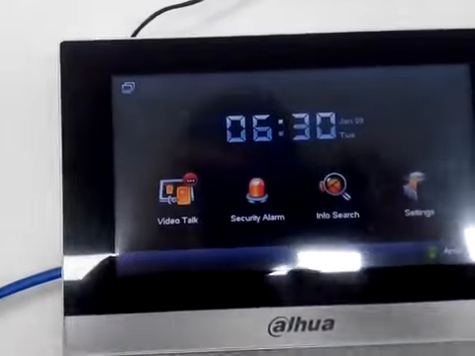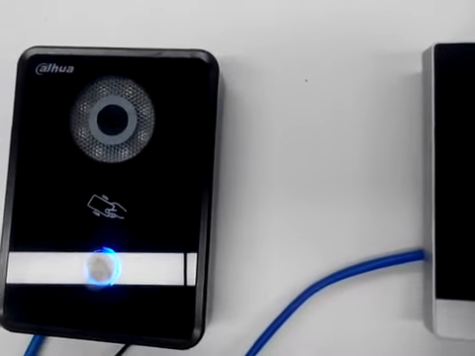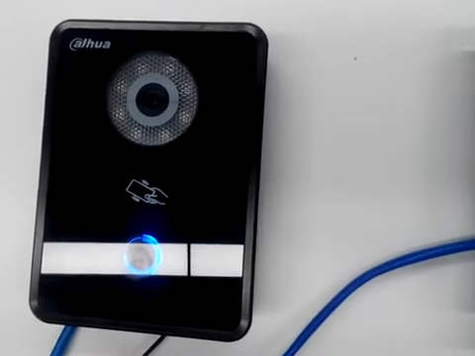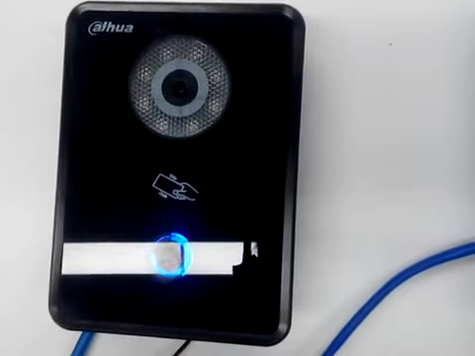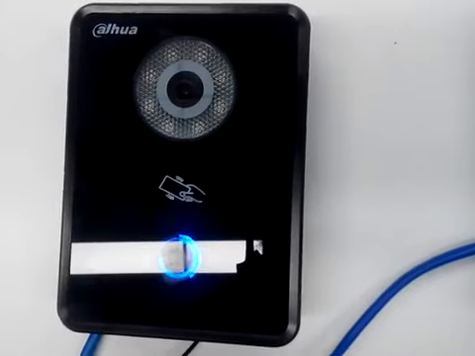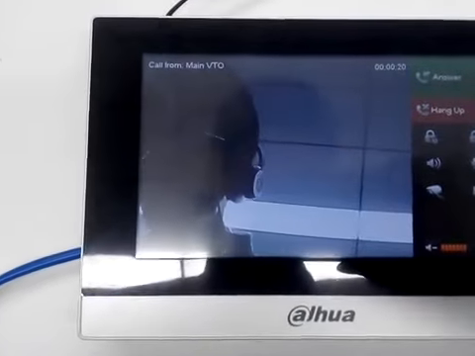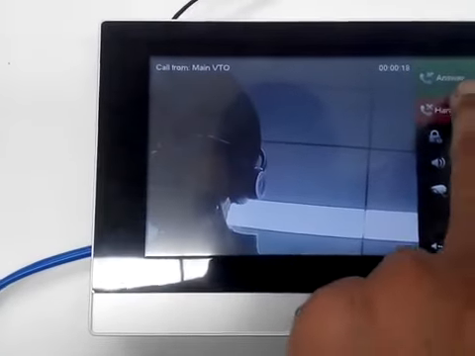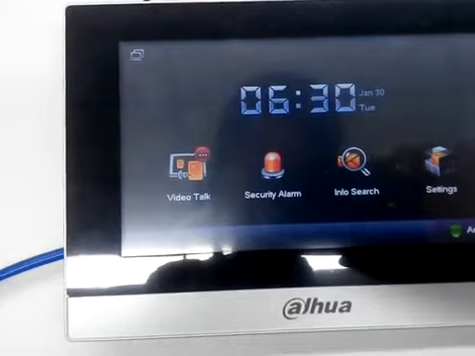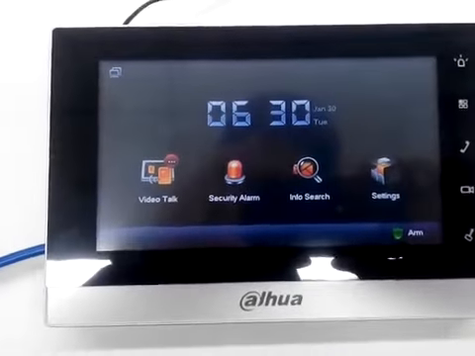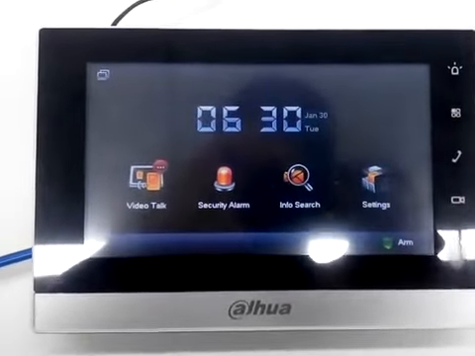Return. Now let us see whether we receive a call from the video. I press the button. There is an audio indication on the outdoor unit calling now, and there is video on the monitor. I will hang up for now. So this is the basic operation of an indoor and outdoor unit.